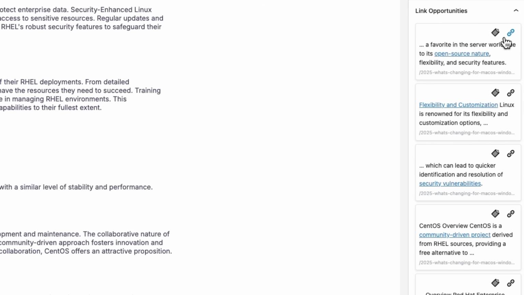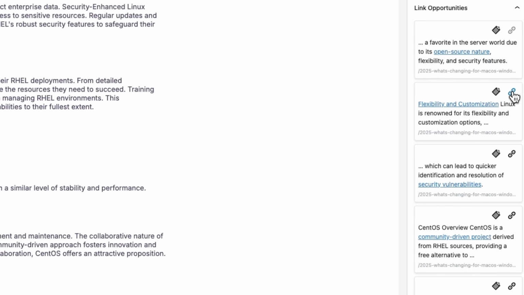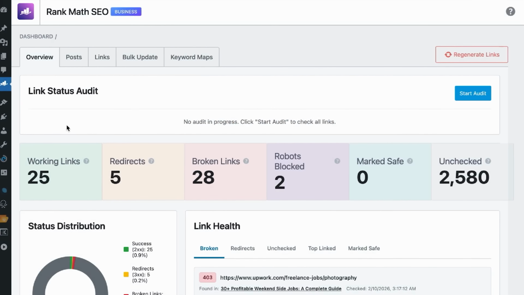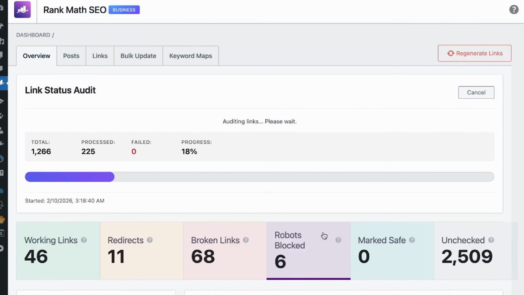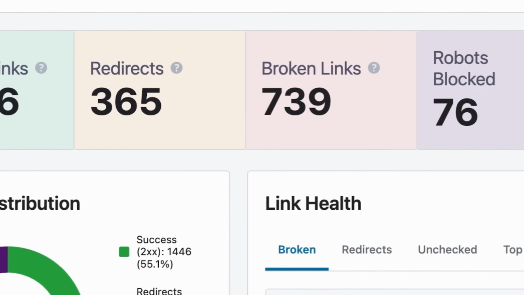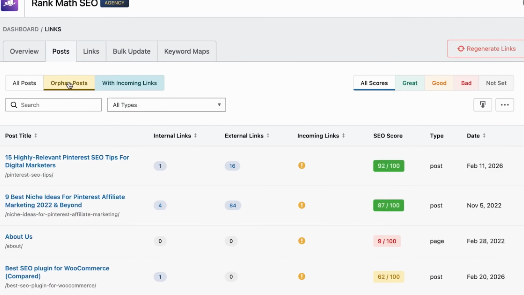So here's the bottom line. Internal linking has always been a fundamental part of SEO, but it's also one of the most time-consuming and overlooked tasks for many website owners. Managing it manually quickly becomes overwhelming as your site grows. AI Link Genius changes that approach entirely. Instead of constantly searching for linking opportunities and updating posts by hand, the system analyzes your content automatically, suggests relevant connections, and keeps your structure organized.